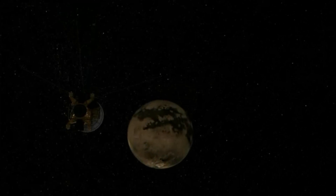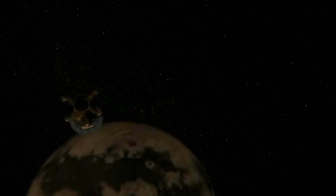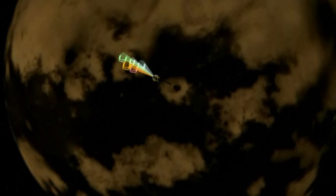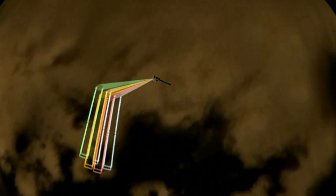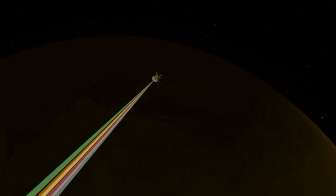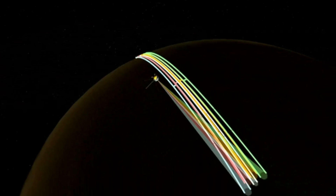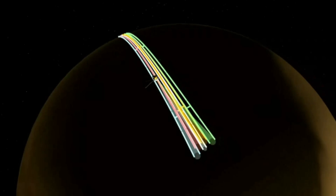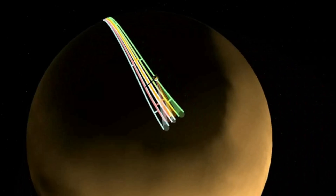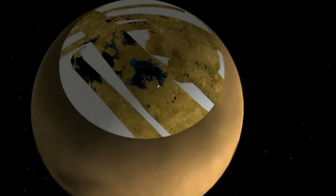The problems of actually seeing Titan's surface were partially solved by the Cassini spacecraft, which entered orbit around Saturn on June 30, 2004. It doesn't orbit Titan, but it flies by Titan every once in a while. Every time it does a flyby, you get a single image of a piece of the surface created by the synthetic aperture radar instrument on board. It's not a normal picture like satellite images in Google Earth, but rather a radar image. The radar can penetrate the haze, and the radar pictures are the highest resolution view we have of large areas of Titan's surface — still about 300 meters per pixel at best, but that's what lets us see the drainage networks.